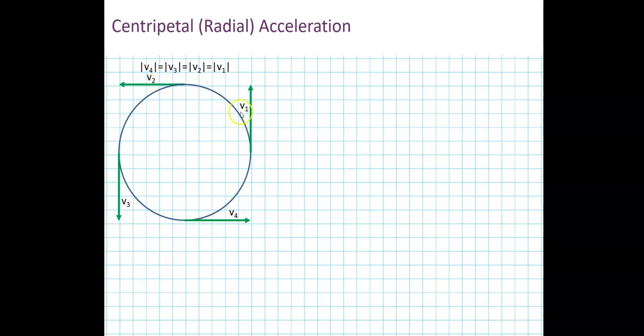So this object is going to have the same speed the entire time, right? This is like if you're driving your car in a circle. So we're looking down on it and you're driving your car in a circle. And at this point, the center of the wheel is going to be right here. So at this point, your car is moving upwards. Here, your car is moving to the left. Here, your car is moving down. And here's your car moving to the right. And so your speedometer would say just 3 meters per second the entire time. Okay? Okay, well, let's find out what's going on here.